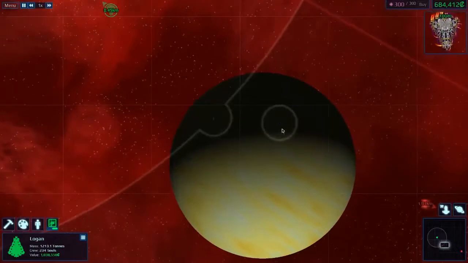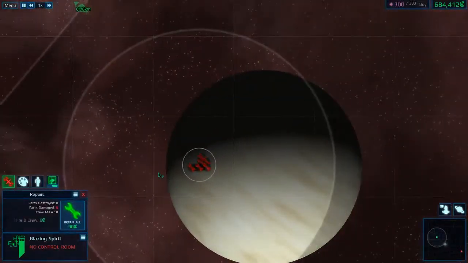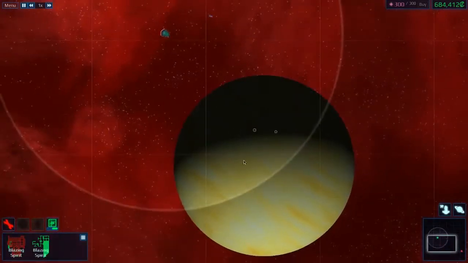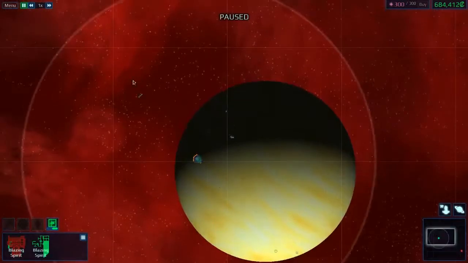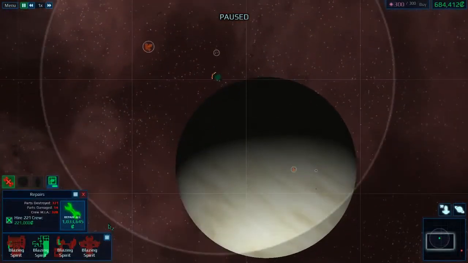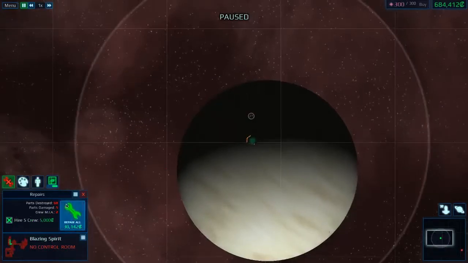Probably gonna die to this, this is only gonna be 1v1. Wow. Can we gather all the... Oh, what? It's not supposed to gather all the parts. Hang on. Seriously? Oh, okay. We're taking it as separate ships now.